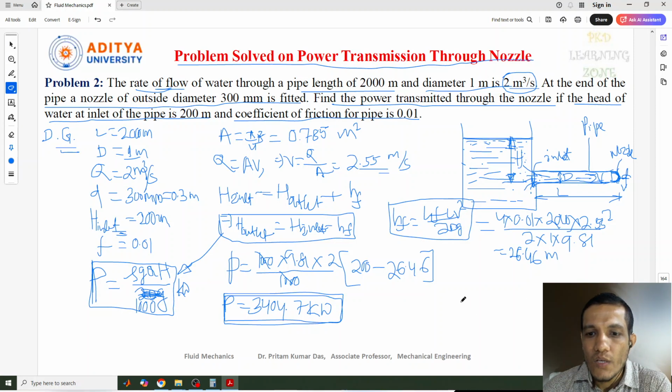Okay, so I hope you understand how to solve this problem. Anyway, this is very, very simple. You only need to remember this formula, the power formula, and the procedure for how to solve it. If you know the procedure, we can draw a neat and clean diagram along with the data given and the formula required. So you can easily identify the answer. So I hope you are clear about this problem.